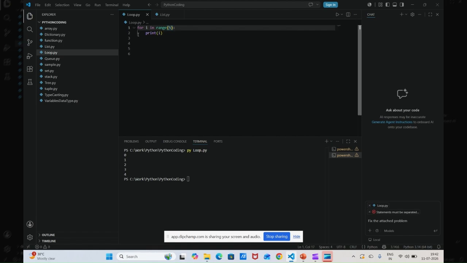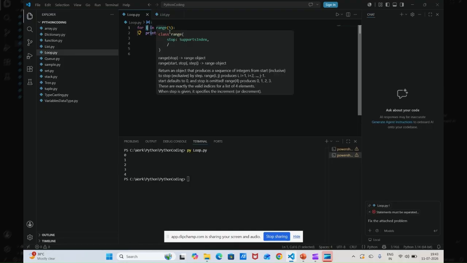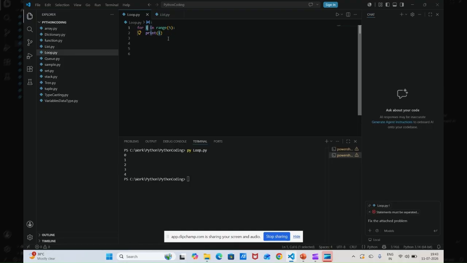So in each iteration, i will be initialized with whatever the list range returned. So range returned the 0 to 4 list, right? What is the first list item? 0.